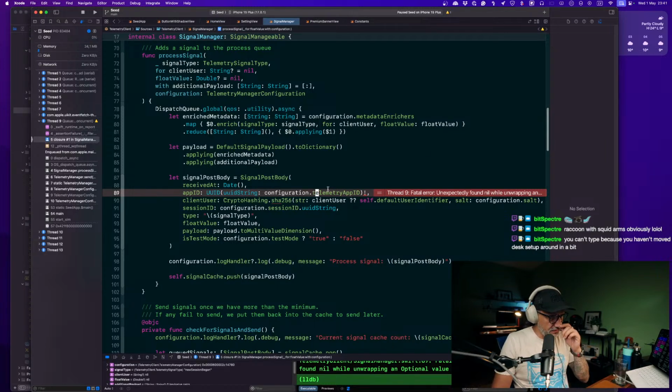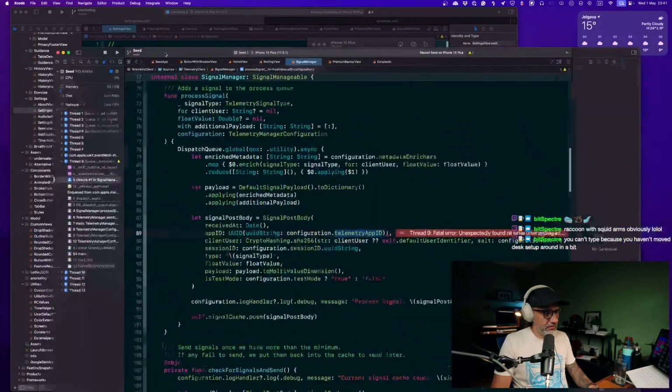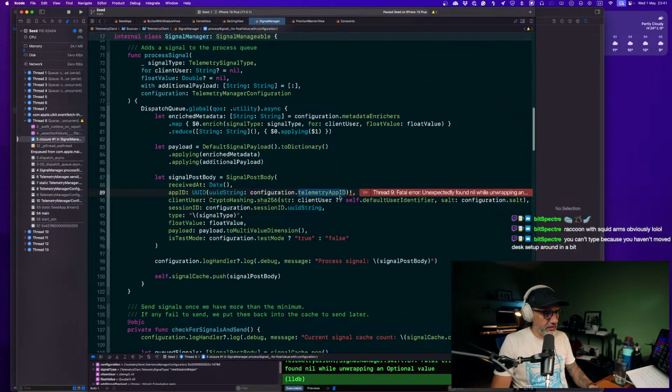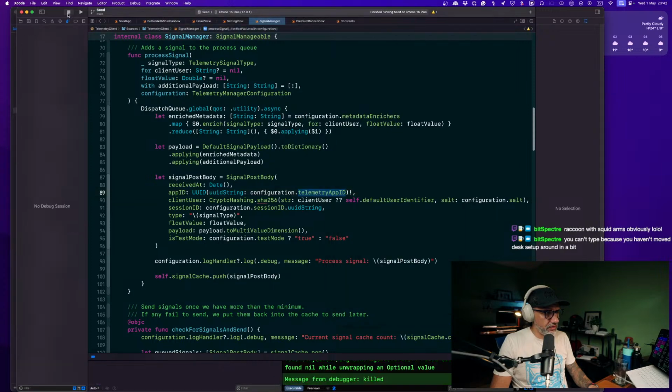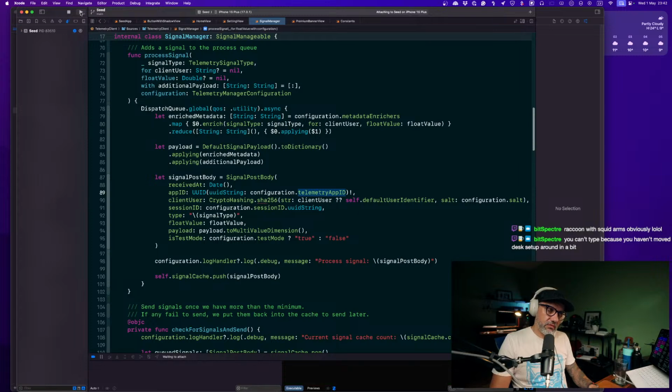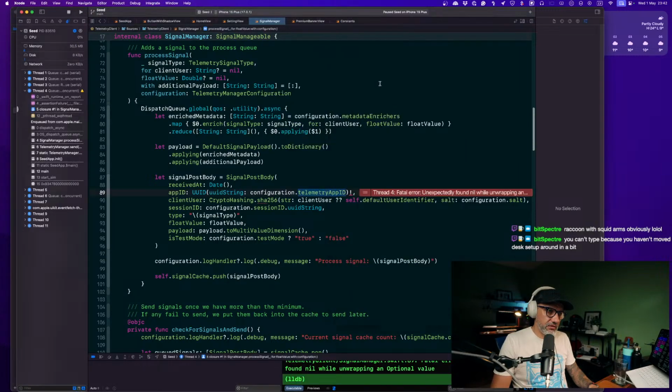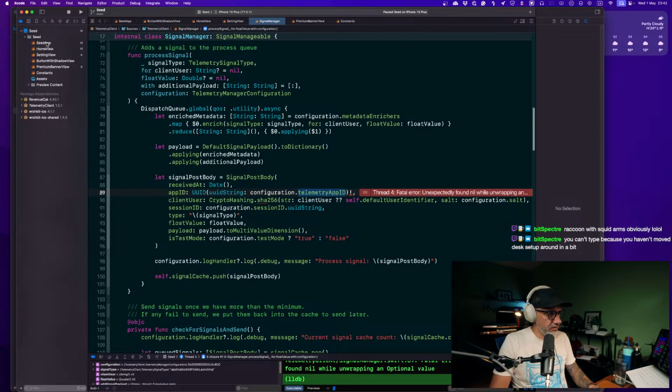What? Actually, what's that? The telemetry app ID is crashing. Oh, probably because we have empty, we don't have the app ID, not app ID, but API key. Okay, but is it running? Oh no, it's crashed. Okay, let's try one more time. Sure, I can disable the telemetry if that will... okay, let's not launch it. Let's disable the config for now.